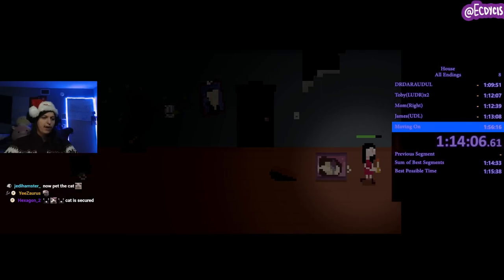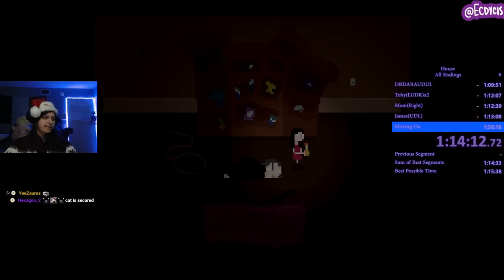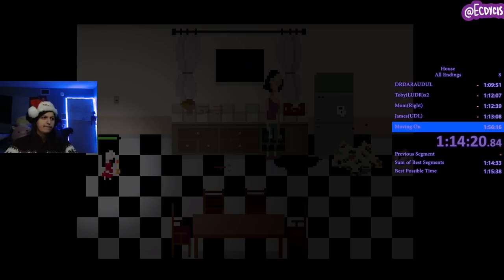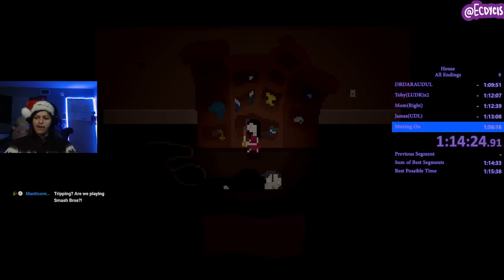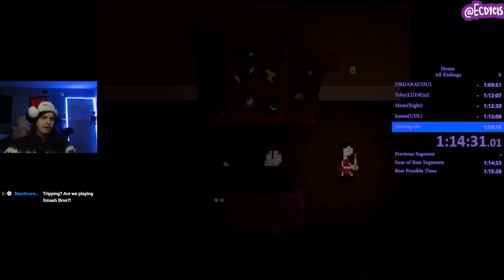Oh god, I tripped. By the way, if you trip like that, that's how you die by the scissors. Cat is secured? I've secured the cat. Anyway, it is almost time. I think it spawns at 5:30 or 6. I don't remember which one. 6, okay. Mom's just kind of sad, but she's there. But yes, playing Smash Bros? Yes. All right, should be time for the boss, almost.